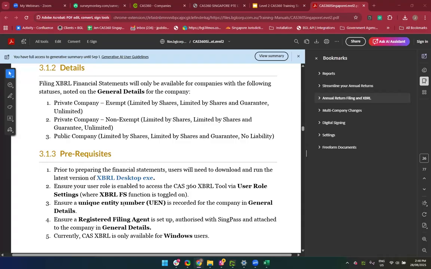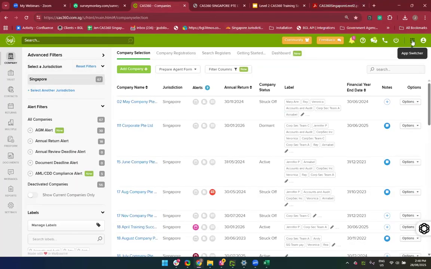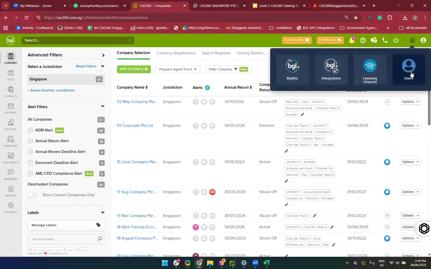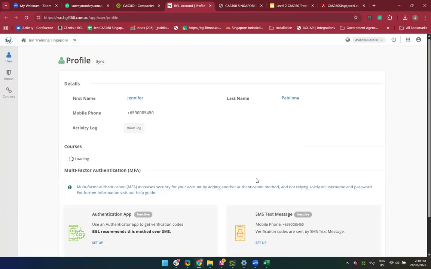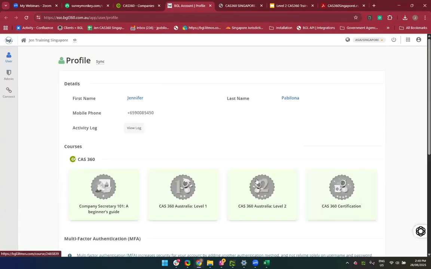You also need to make sure whoever is preparing the XBRL, whether it's the accounts team or a specific person in your firm, has the XBRL FS switched on. What I mean by that is, if I go back to my CAS 360, go to my app switcher and select users, as an account owner I have the ability to set user roles for each of my team members.